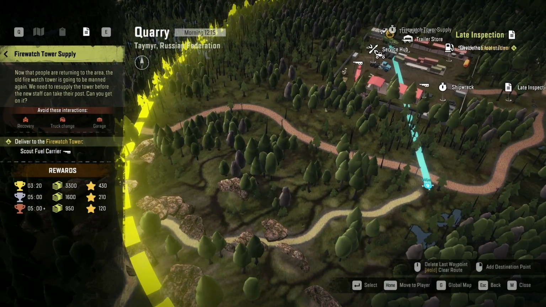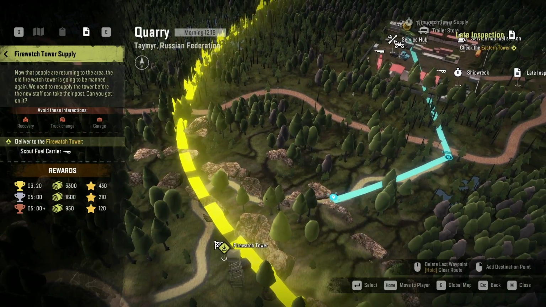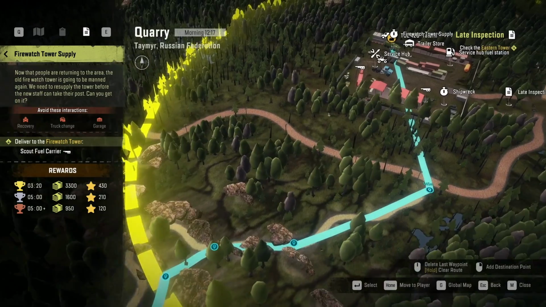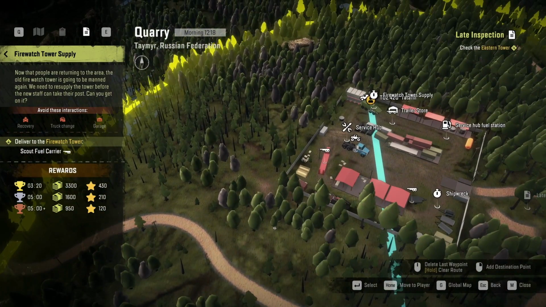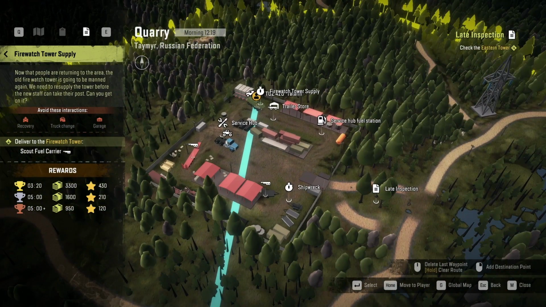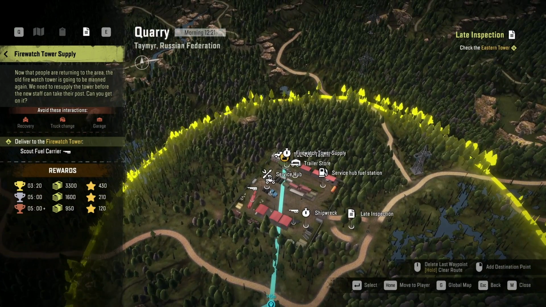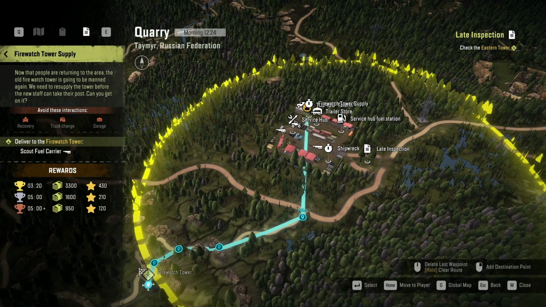So just make sure I know exactly where I need to go, which is basically up through here and into there. And I'm sure that route will be fine, but this will be my first attempt, and it's a blind attempt. I haven't had a chance to test this. And yeah, like I say, I'm not entirely sure how the trailer mechanic works for this, so I'm just going to go for it. 3 minutes 20, and at over 5 minutes it would be a bronze.